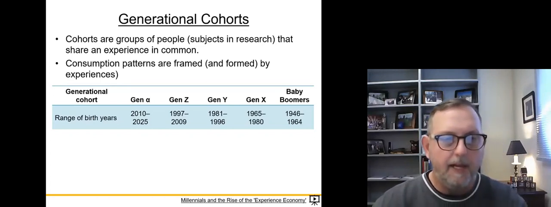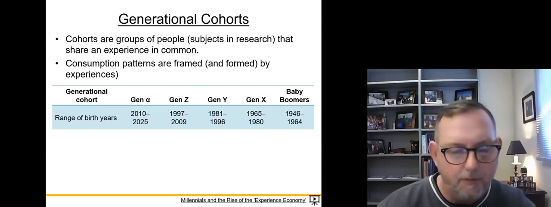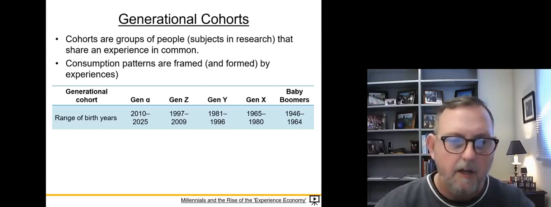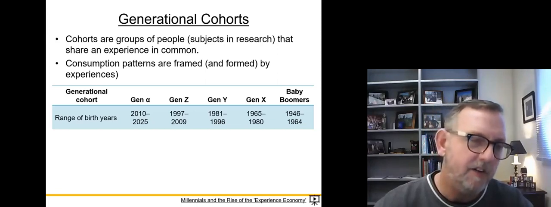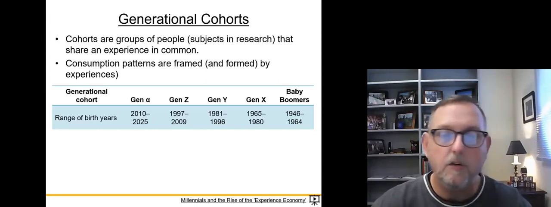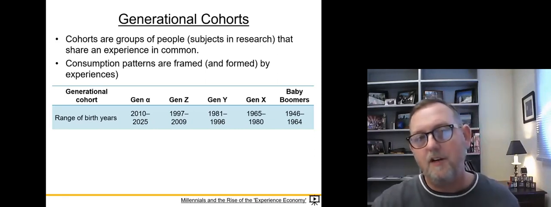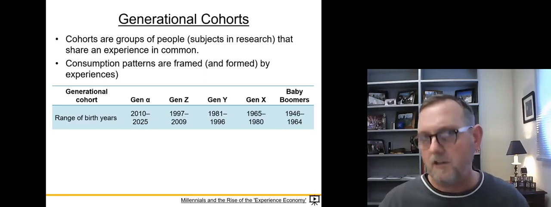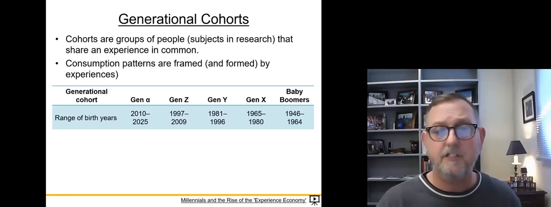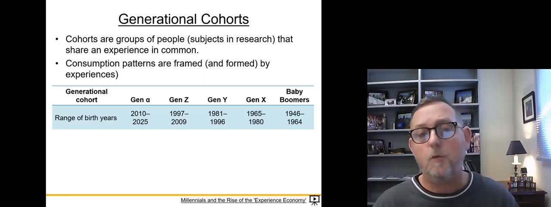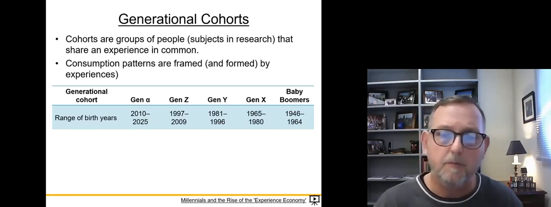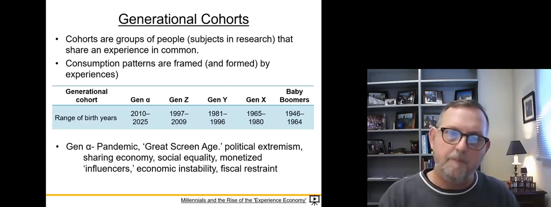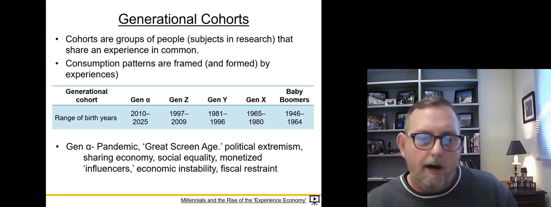Generation Alpha. Their names change a little bit depending on how old or how new they are. Generation Alpha is a very new name. People who were born between 2010 and 2025, we think, are going to be called Generation Alphas. There are Generation Zs, Gen Ys, Gen Xers, Baby Boomers, and there are ones before Baby Boomers as well.